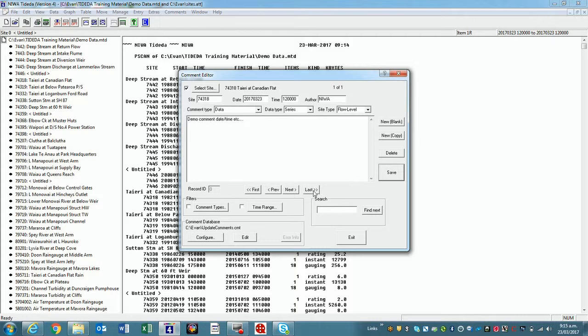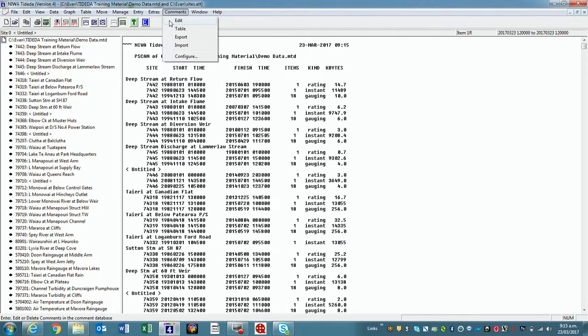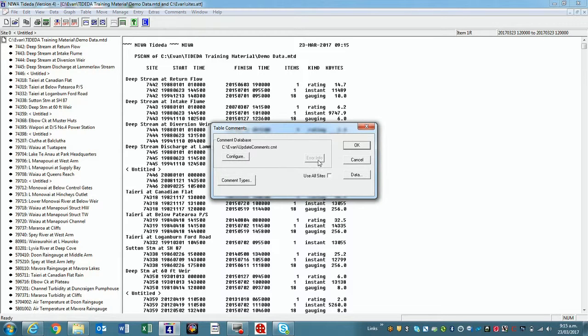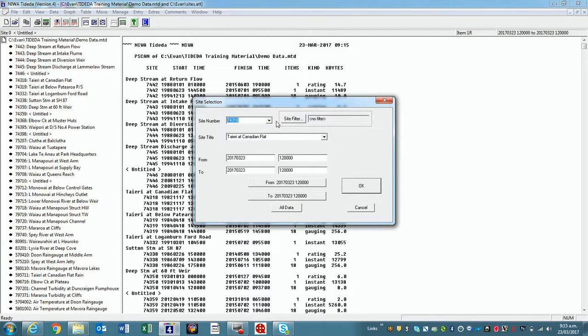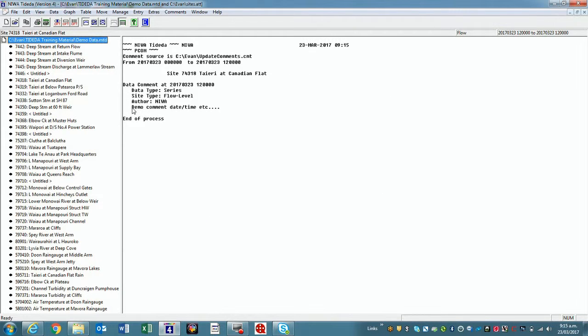You see it's populated now, and if we exit out of there, we can go back and then list that or table that comment. Go to our data. You see again there's only the one site so far, and there's our comment, date and time at the end there. OK that, list that, and you'll see it come up there, demo data, date and time. So you have to type it from scratch.